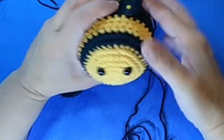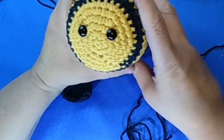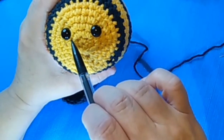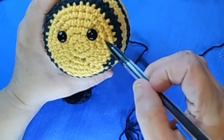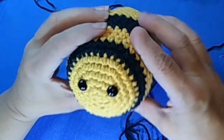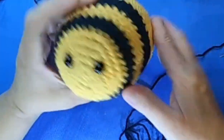And then once that is done, you will need to do the little mouth. You'll have to use this, do a little smiley face just like this from here to here, and then maybe do the little squinty pink things right here. So let's do that, and then I'll give you my final thoughts about this pattern and also about this yarn.